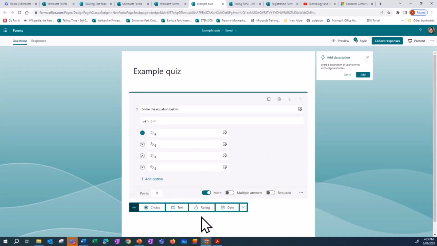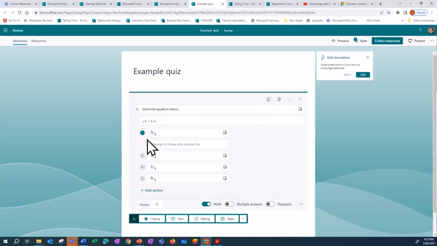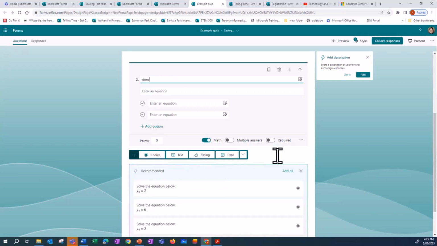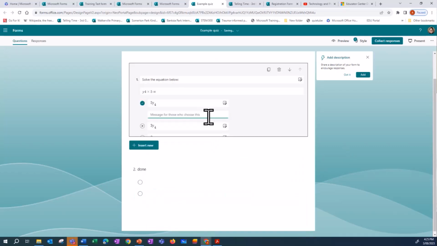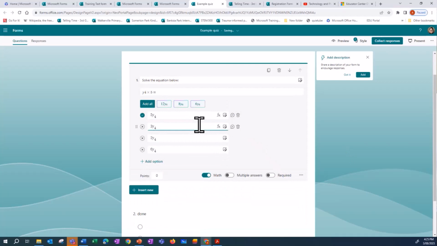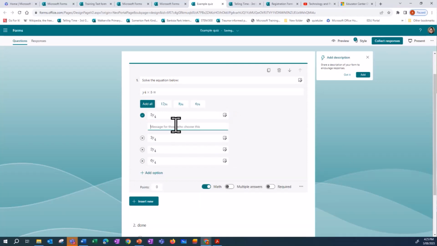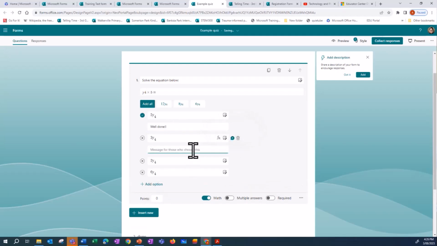And you can say that that is the correct one. You can also add feedback. So if people select this one, you can give them a message like, well done. Whoops. Let's try again. Well done. And if you do that, you could give them some help.